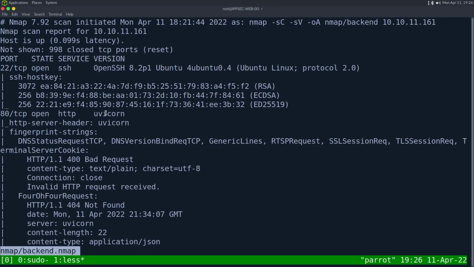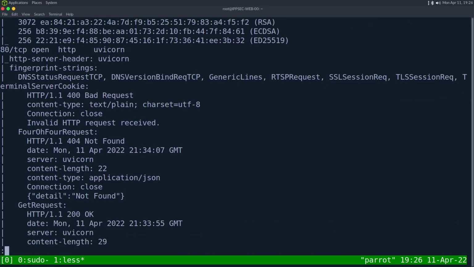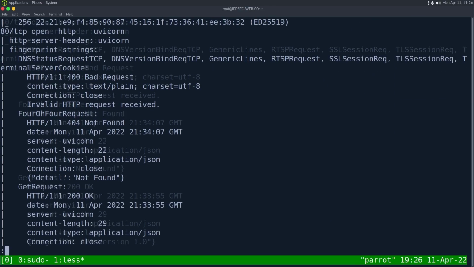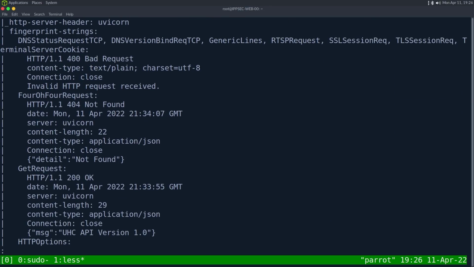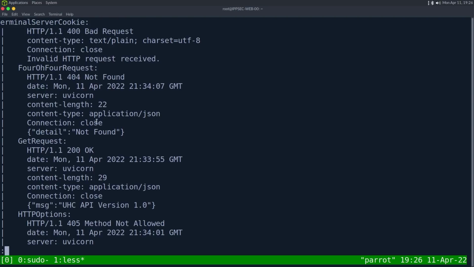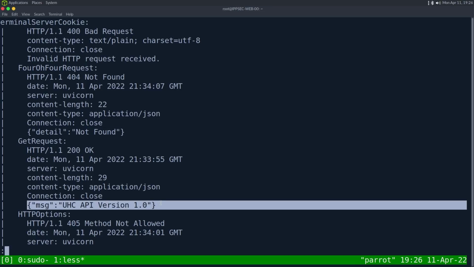Not much else there. Nmap doesn't exactly identify this as a web service, or maybe it does, it just doesn't know what type. So we see a bunch of just random stuff. My favorite thing is the 404, and they actually spell it out. But the main interesting thing is we got content type application/json, and the server is responding to us with JSON.